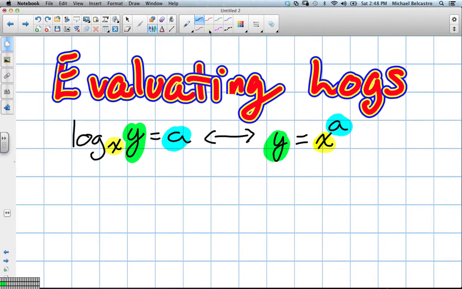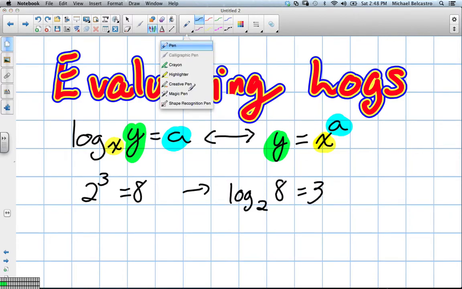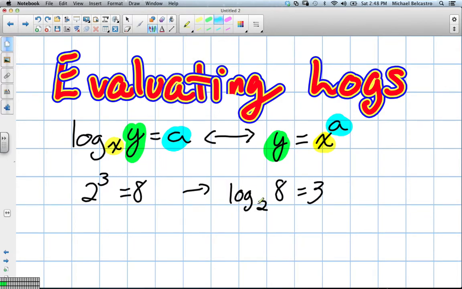So an example of this would be, let's say we just put 2 to the power of 3 is equal to 8. Well, the equivalent in log form would be log base 2 of 8 is equal to 3. And the reason for this is, if you remember, this is our base, so our base 2. Our power is the answer in the log, and our answer for the exponent is the number we're using in the log. All right, so that's how they relate to each other.